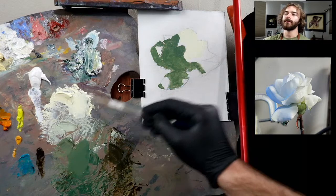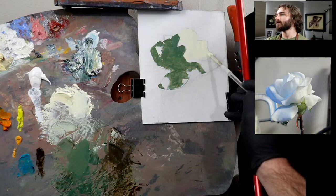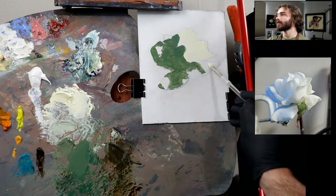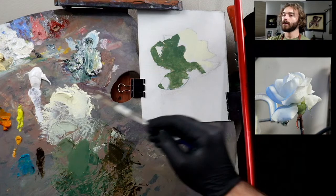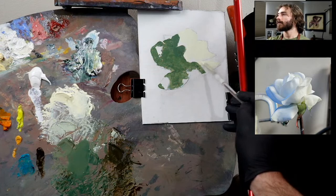I wouldn't say that I'm putting any impasto strokes on at this stage. That'll be at the very, very end when I decide where I want thick paint. I don't put thick paint everywhere. I think it's important to be very considerate of your impasto strokes. Right, like having crazy brushwork everywhere. Meh.